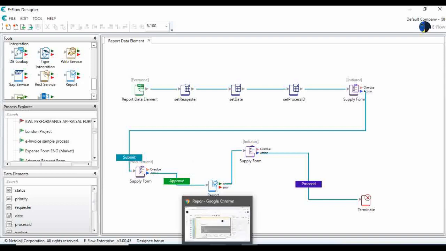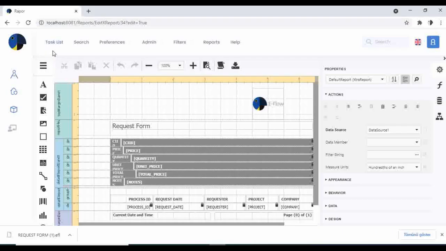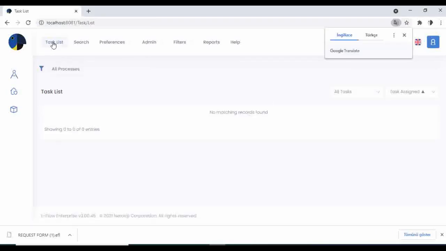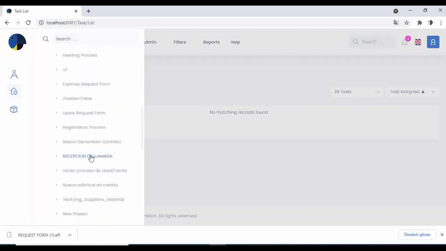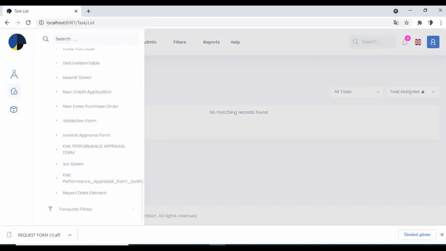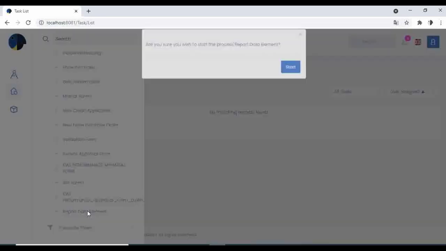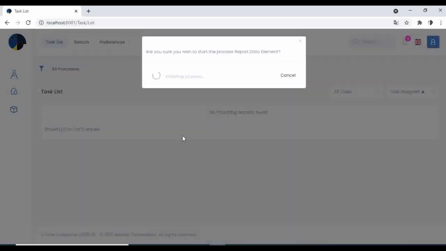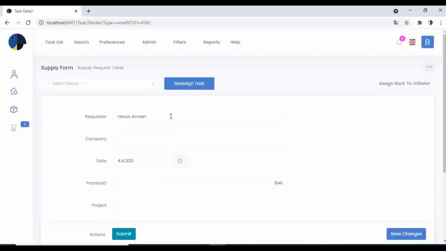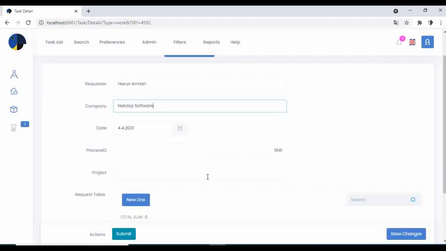So I go to eFlow web, I go to my task list, and in the task list you see here the report data element process. I start the process. So the company, let's say Netoloji Software, process ID is here.